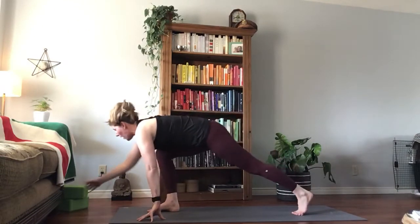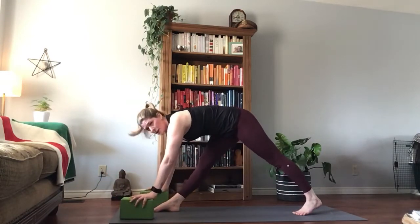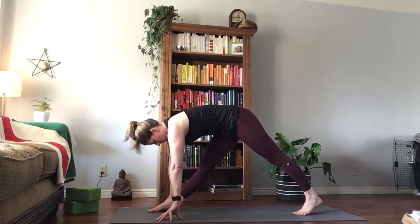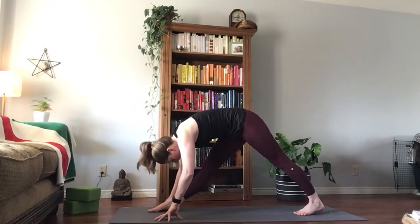So this is where those blocks will be very helpful, or again, anything else that you have on hand. If you can bring your fingertips to the ground, however, please keep your fingertips to the ground. So take an in-breath here. As you exhale, begin to fold over that right leg.